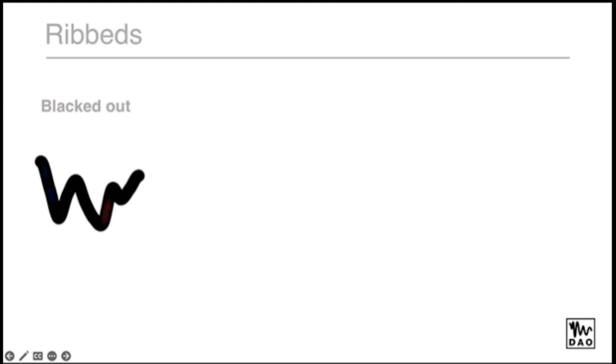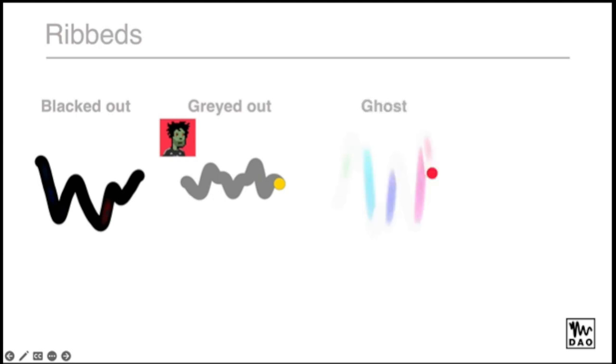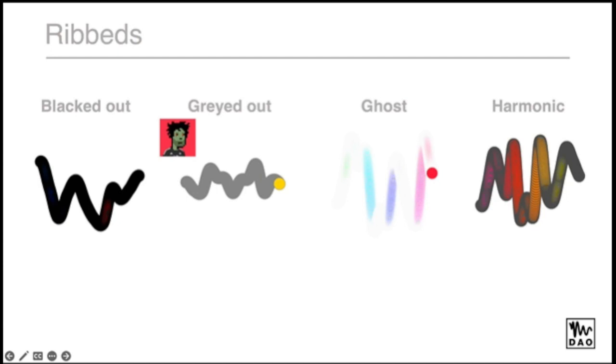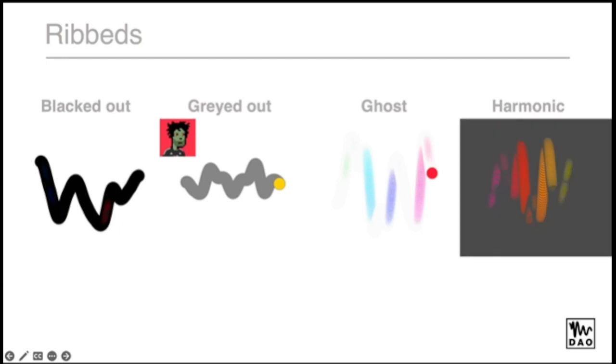There are also grayed out pieces, like this one. And this particular one is Snowfrost's favorite amongst the whole collection. So there you go. Also, we can find ghosts. Those are white RIPs where practically the only color we can see is the one visible between the ribs. And we can also find harmonics. Those are the Squiggles where the rib color exactly matches one of the preset background colors. So the Squiggle merges perfectly with the background.